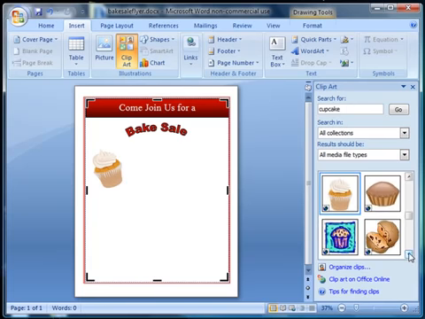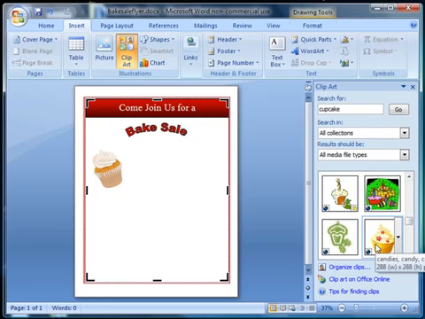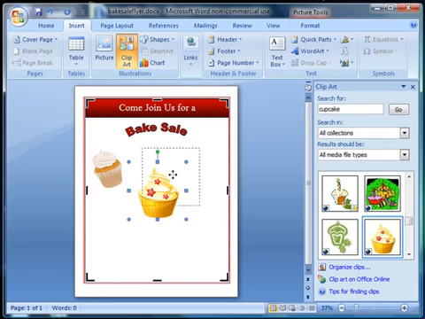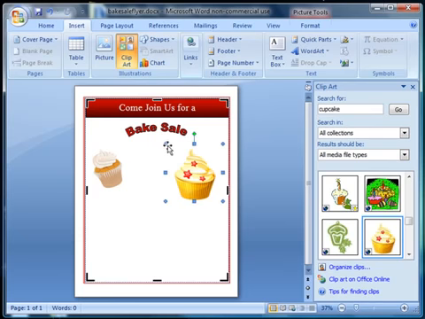And I'm going to add a second cupcake just for balance. I'll add this one here because it's got a little bit of red to it that blends with our reddish burgundy pinstriping and color fill. I'm going to shrink this down some so it'll be about the size of our first cupcake, and freely move it. Then I grab the circular arrow and tilt it outward like the first one. And actually I'm going to click it and use my arrow keys to nudge it a little more where I want it to be. Good, there we go. So now we've got some pictures on our flyer.